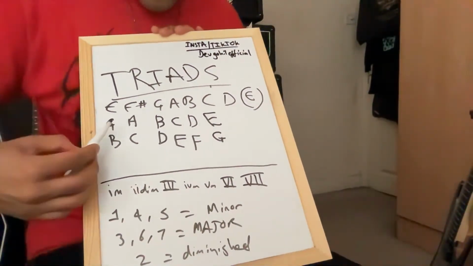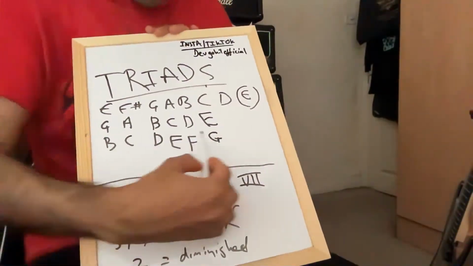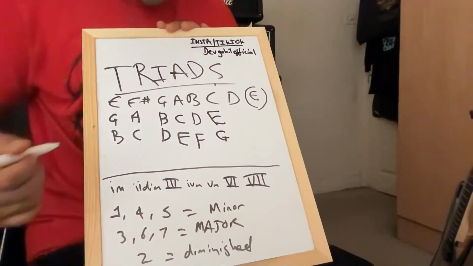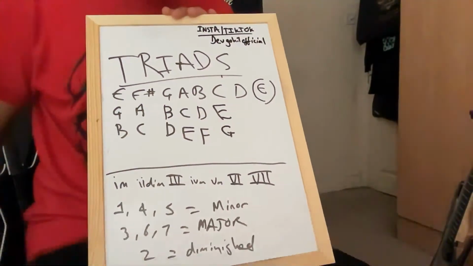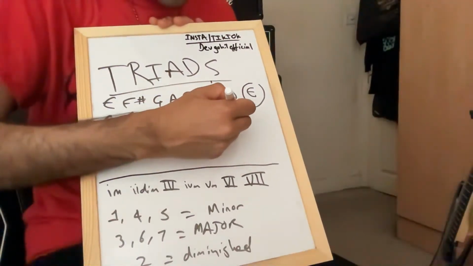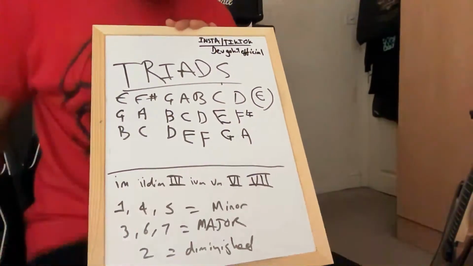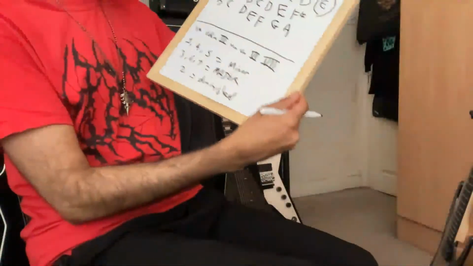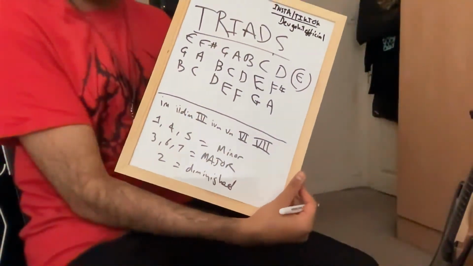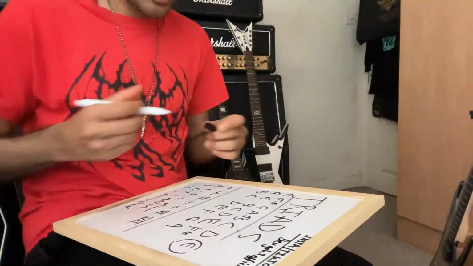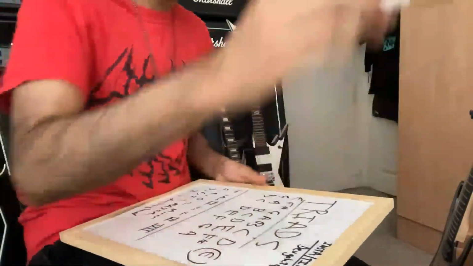Another way to make it easier is to just go the next note up in the scale using these. Yeah. D, F sharp, and A. Okay? That's how you harmonize a scale. That's how you create chords from a scale.